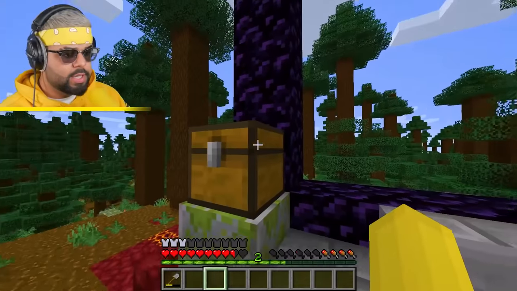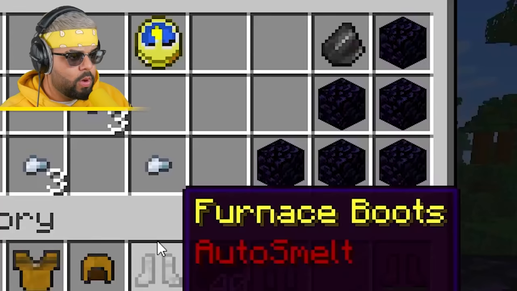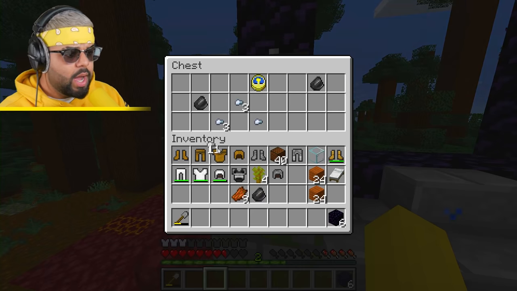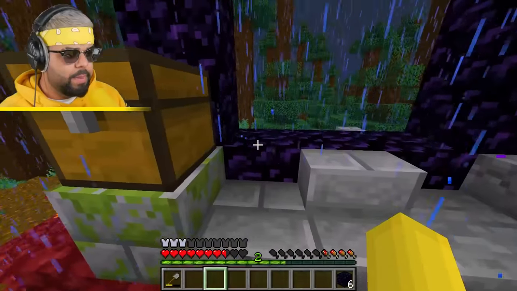Now, hopefully, there is obsidian inside of this chest so I can go to the nether easily. Let's go. Oh my god, I'm so lucky, man. Oh, look at all that obsidian. Oh, and we have flint and iron nuggets. That is absolutely perfect. And it started raining. That's very creepy, but it doesn't matter.